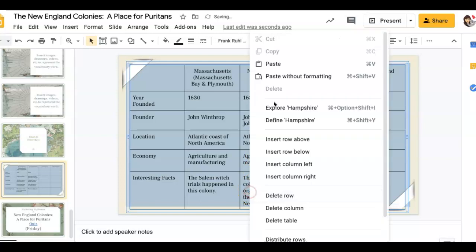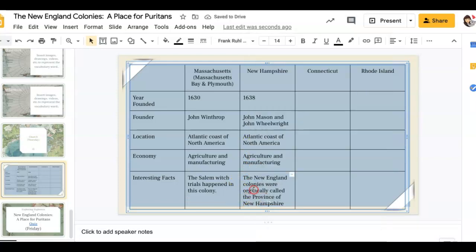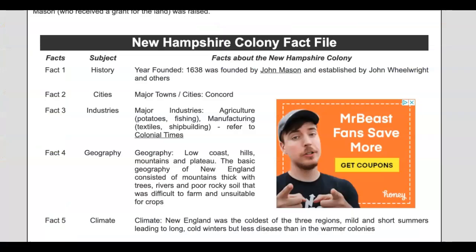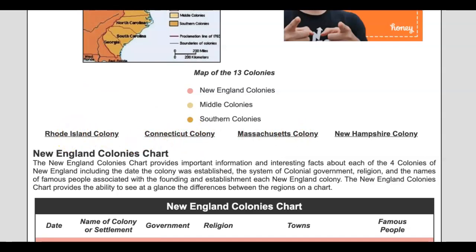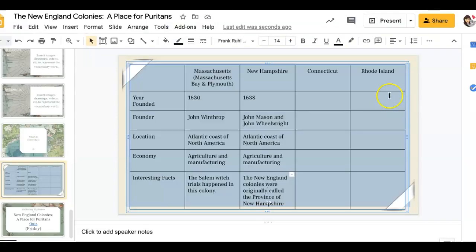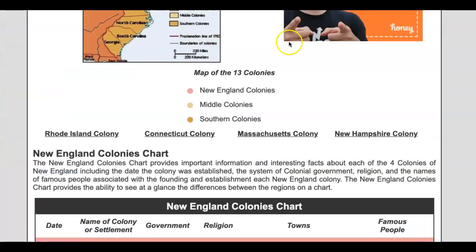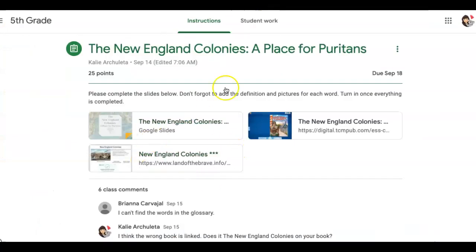Okay. I don't know why it does that sometimes. All right, so that is what I'm going to go over today. Again, remember when you're going through these, you can go back and it's going to take you to the other ones. So you can find information about Rhode Island colonies, and you're going to put it in that one, and then Connecticut colonies, okay? But they all should be on this website here that is linked in your Google Classroom.